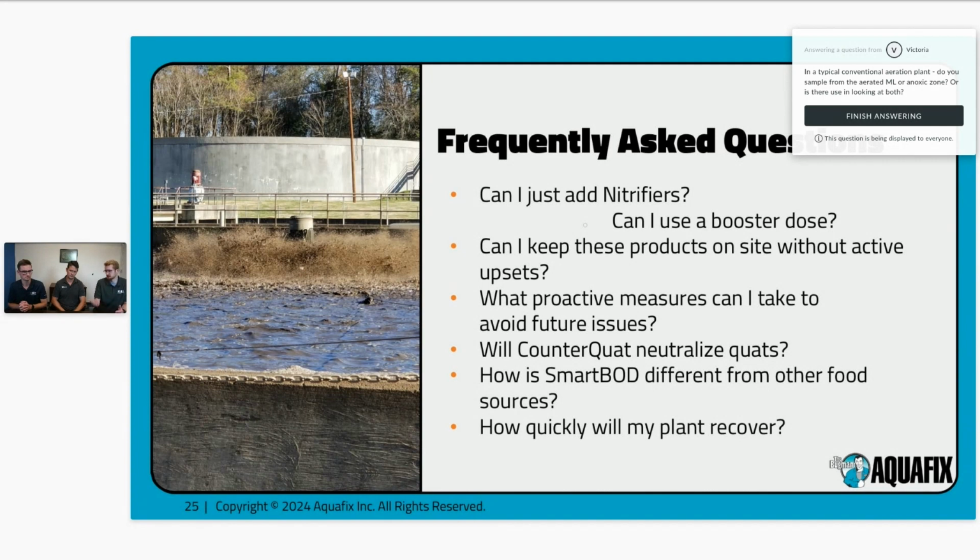Also, if foaming is an issue, as we talked about, we want a foam sample to figure out what's going on. So that's typically what we're looking for when we're taking samples, and especially when you're taking samples in-house, make sure that whatever the main issue is, get that mixed liquor, and then wherever else you want to really take a look at. That's why we recommend, if you're interested in sending a sample, call us first. We'll work through it, learn more about your plant. We'll make sure it's clear what we want to see and what your goals are essentially with the sample.